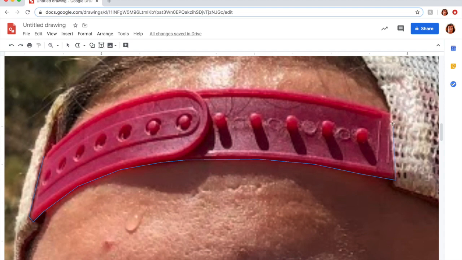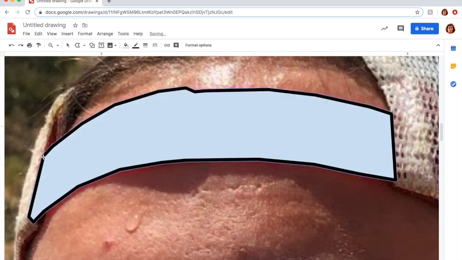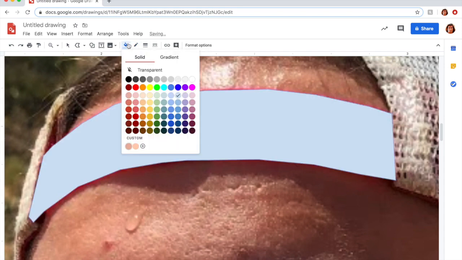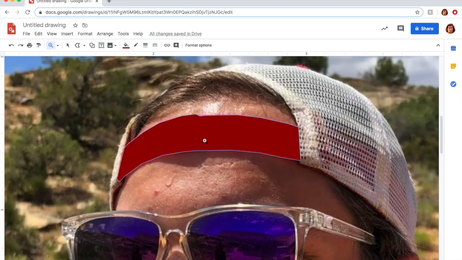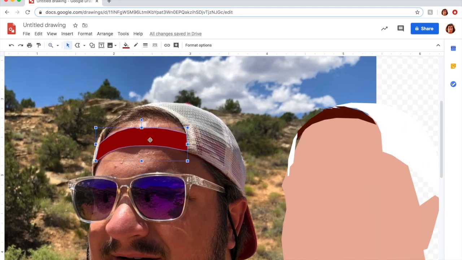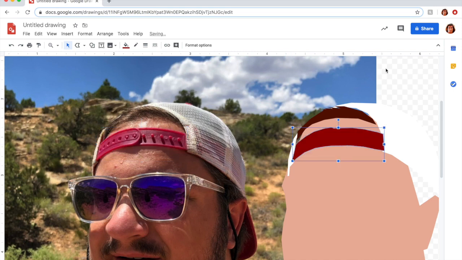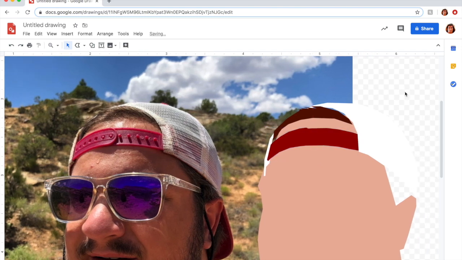But yeah, so now I'm going around, getting the strap, buckle, whatever you want to call it, the snapback part of the hat outlined so that I can take it over and just have the basic shape of it. So I'm going to get rid of that outline, give it a random color. Works for now. I'm going to zoom out, press escape for the selection tool, hold shift, drag it over to match up, right about where it is. And yeah, okay, that looks good to me.